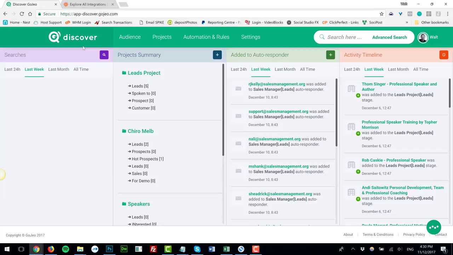I'm super excited to be able to deliver this software into your hands. It's taken us 18 months to put together. And coming from a sales background, we've created this program deliberately because we know how important finding leads are, and then how important working with those leads to be able to move them through an automated process so that nothing falls through the cracks. Welcome to Discover.